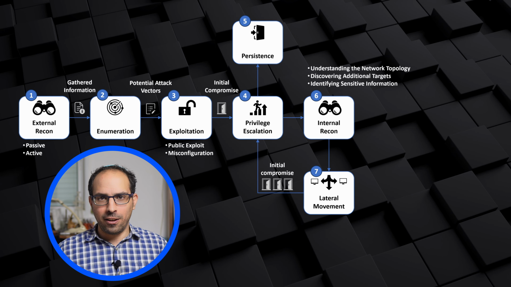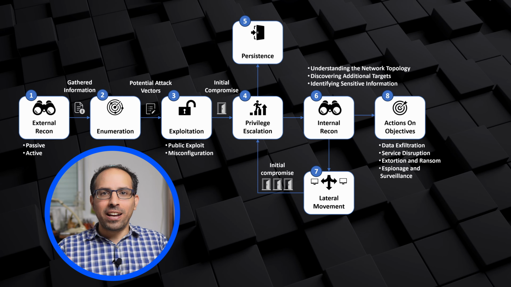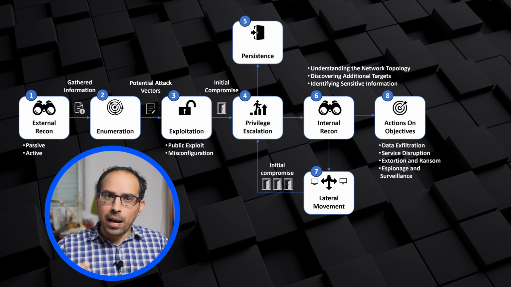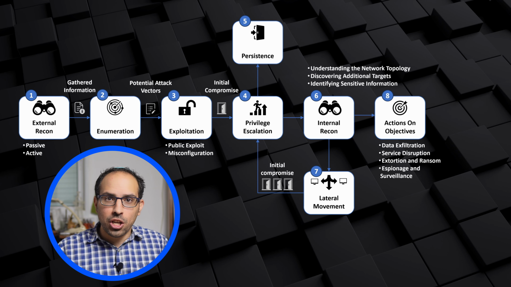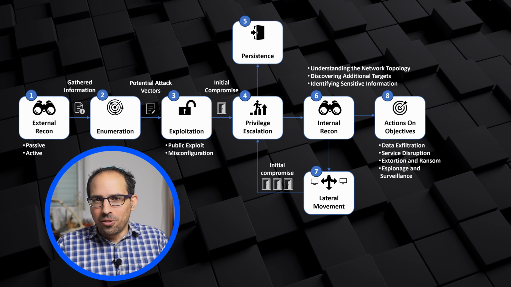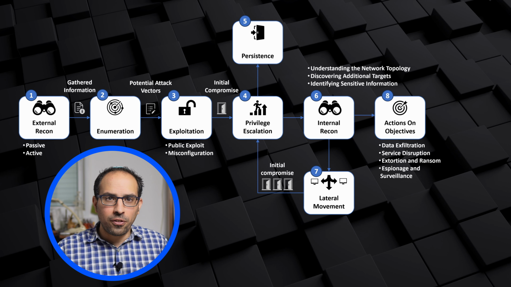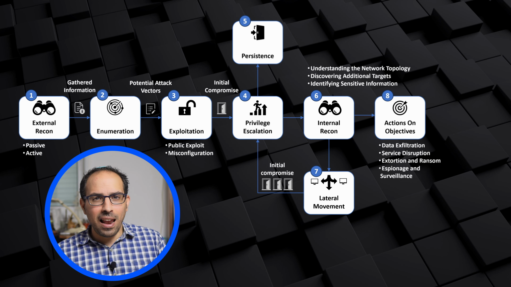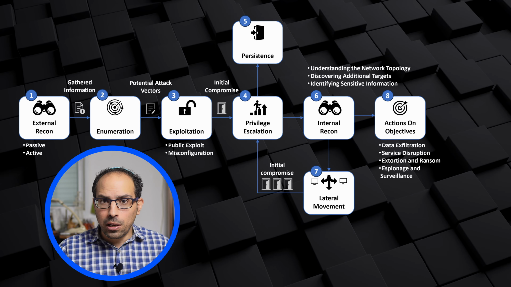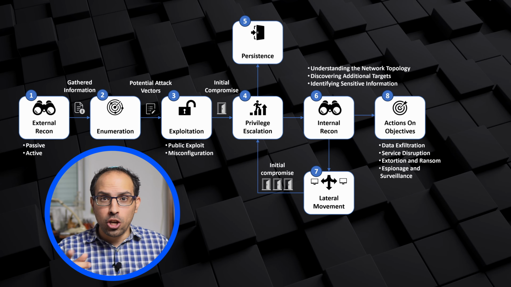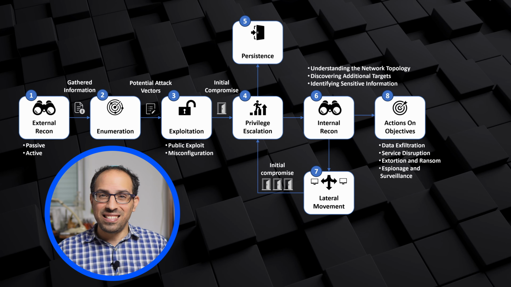In the 8th stage, after we already have strong privileges on the servers, the actions we take depend on the attack goals. Black hat hackers may steal sensitive information, encrypt the server, and demand ransom, or just cause damage to the organization. But in the role of penetration tester, we want to show the organization the potential damage that could be caused, such as the ability to steal highly sensitive data that would have far-reaching consequences in the organization and create significant financial damage.